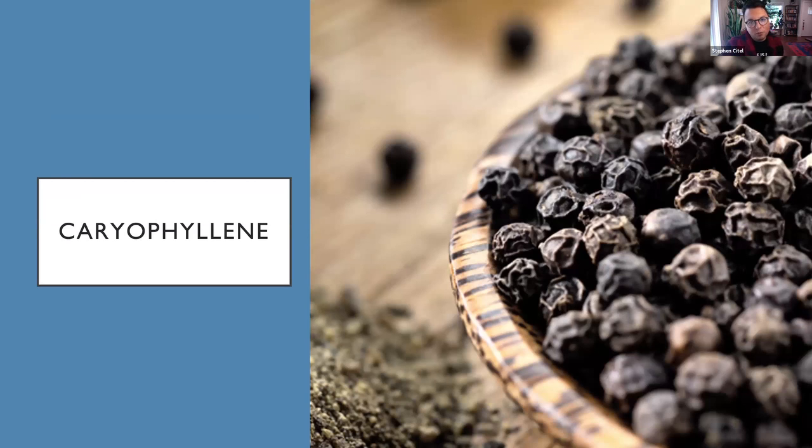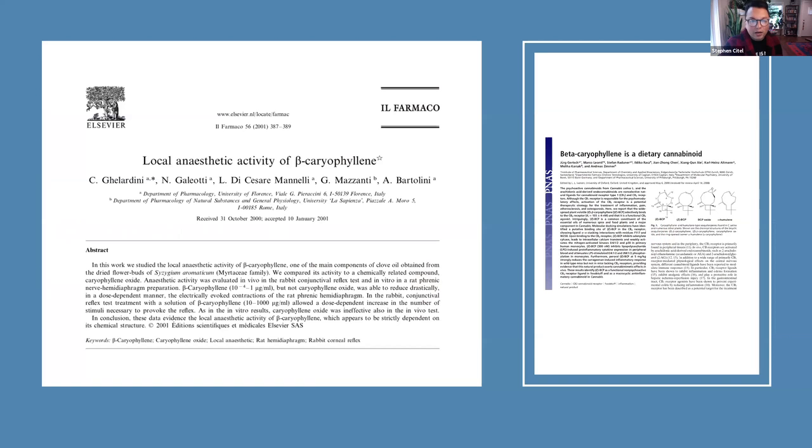Beta-caryophyllene. So this is one of our most common terpenes that we see in the cannabis plants. This is also a very common terpene that a lot of companies are spiking into their CBD product, because beta-caryophyllene can act very similarly to some of our other minor cannabinoids and is really cheap. We often see beta-caryophyllene being extracted from black pepper, but several other plants have this as well.